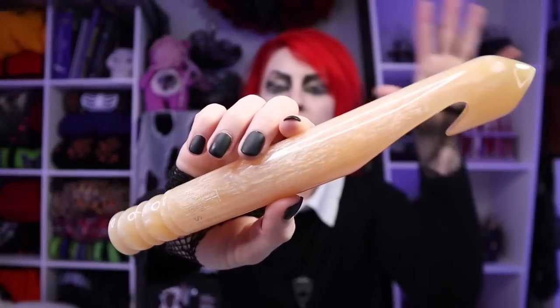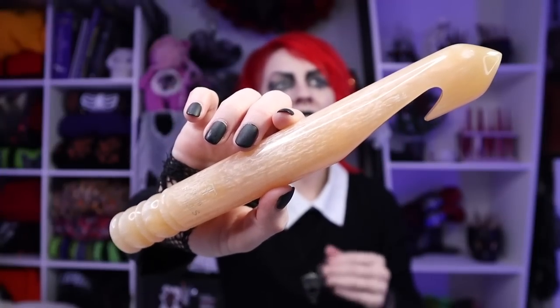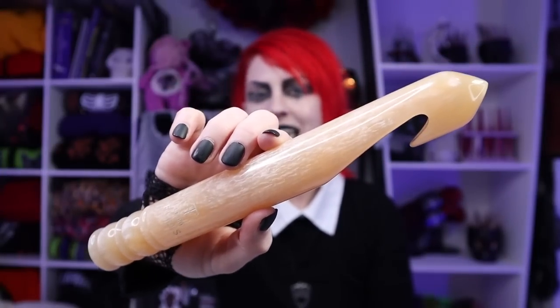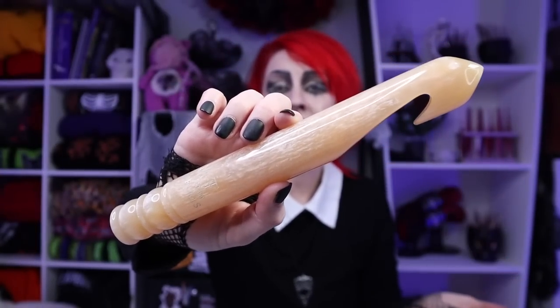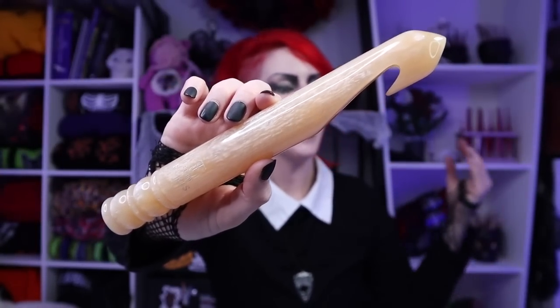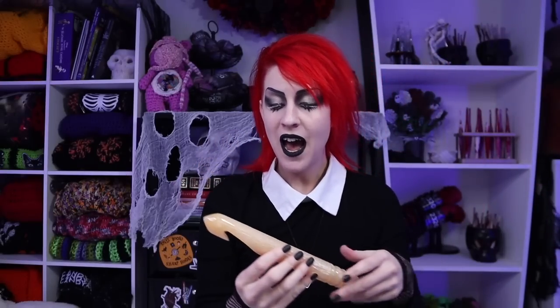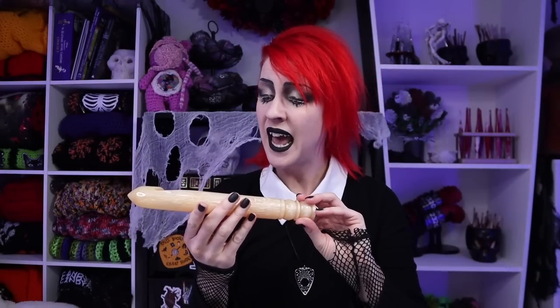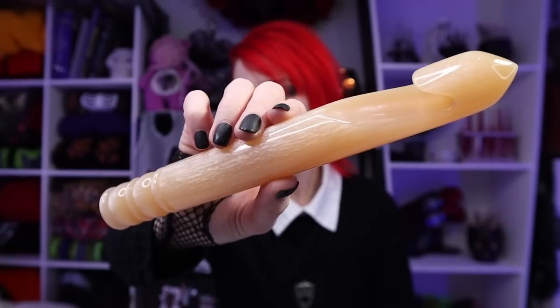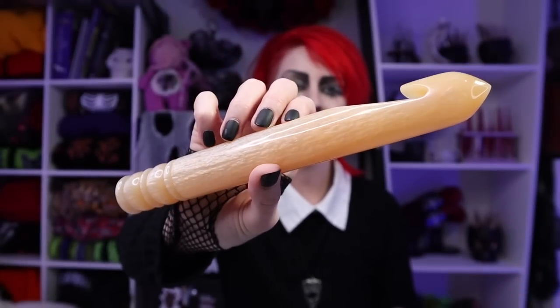So this is the 30 millimeter crochet hook. And first off, I'm just gonna throw it out there. I am not a fan of this color. Like this color is just, it's not for me. I feel like we could have gone many other different directions. Since it said it was blush, I was expecting maybe a little bit more of a pink to it, or like a rosé. Yeah, it's just everybody likes different colors, and this one's not for me. We're just gonna leave it there.